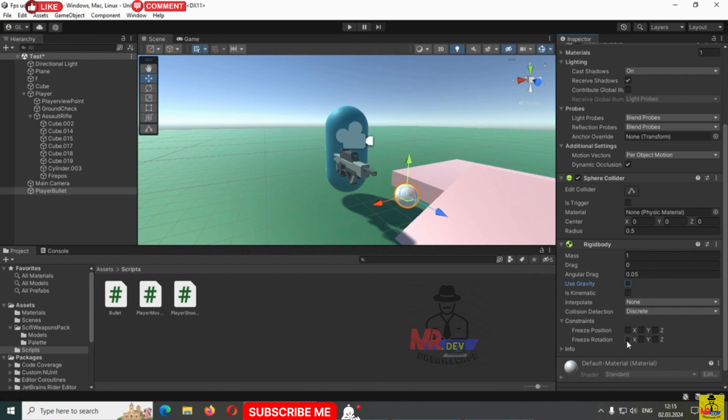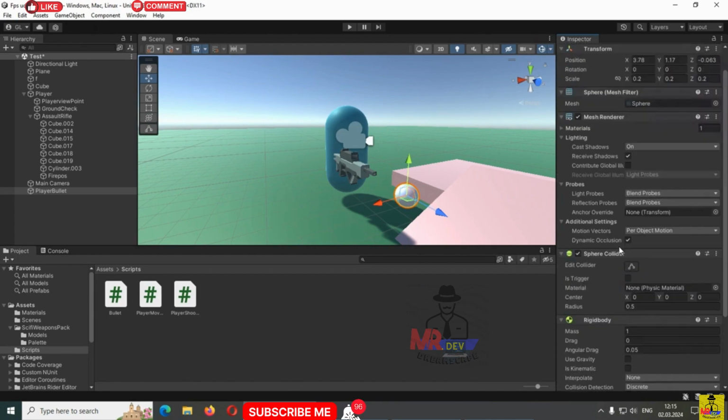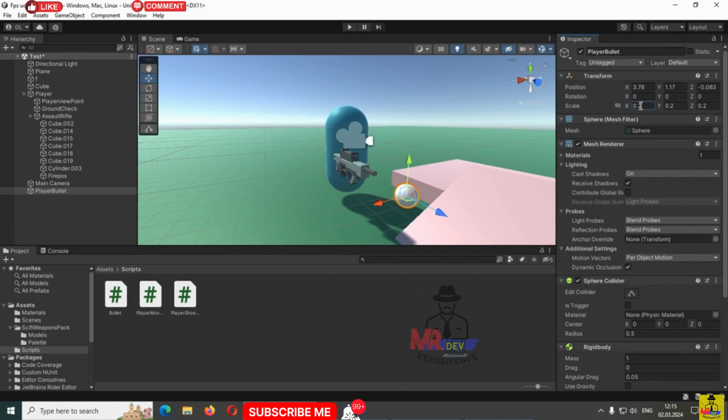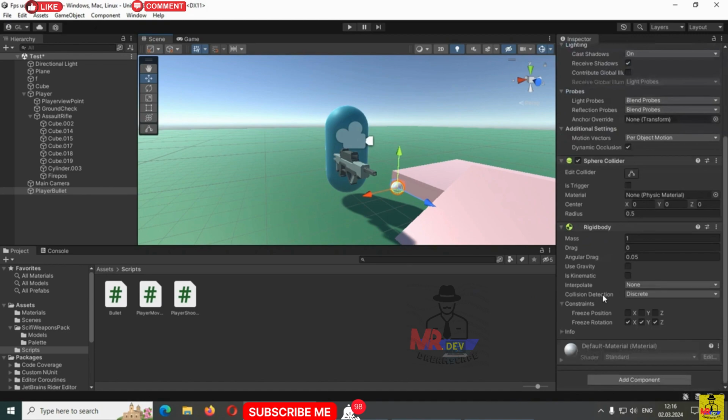Also we can freeze rotation on X, Y, and Z, because I think we don't need rotations at all. Let's scroll up. I think this bullet is still a little bit too big, so let's try 0.1 on all of the axes. Yeah, I think 0.1 is a more logical size for this kind of bullet.